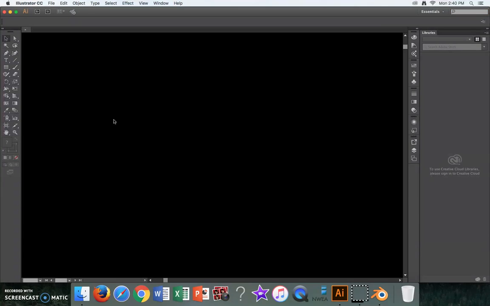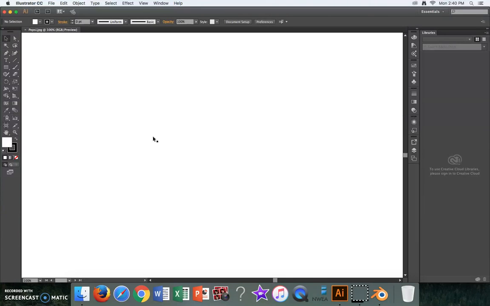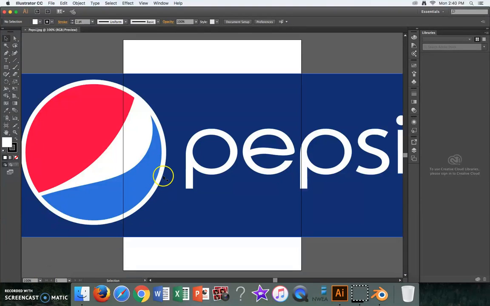So a JPEG, we need to convert this into what's called a scalable vector graphic. A JPEG has limited resolution. It looks good from a distance, but if you zoom in really close, you're going to see pixels and all that stuff. We want to convert this into scalable vector graphics, which turns this into curves. To do that, you click your image, and then there's a blue outline around it.